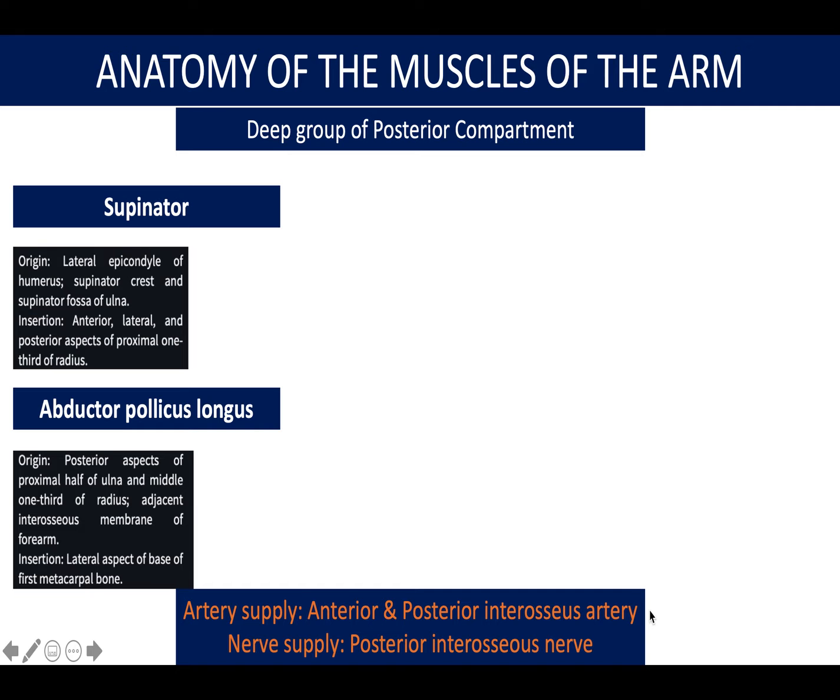Abductor pollicis longus, on the other hand, causes abduction. Pollicis in Latin means thumb, longus meaning long tendon. So if you see a muscle in the posterior compartment, i.e. in the extension side of things, but it does an abduction function, you need to understand what an abduction is. It's a movement.